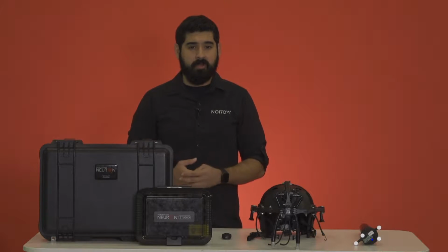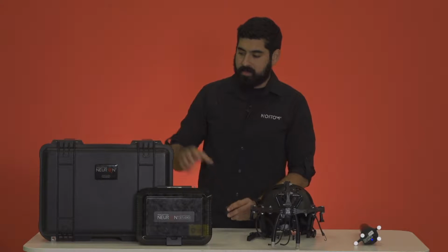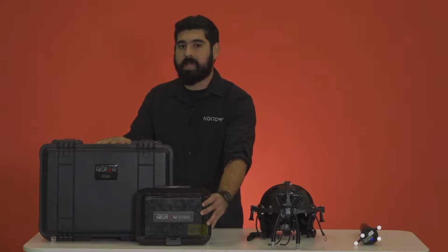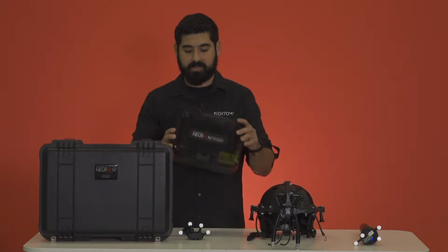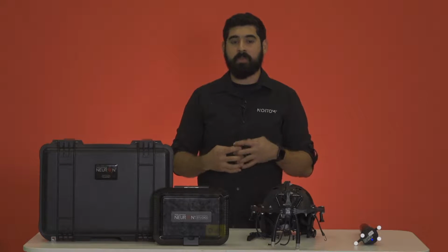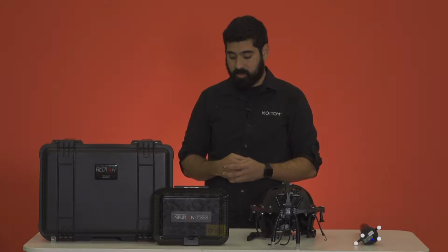For those of you that aren't familiar with what this can do, I'm going to walk through the sensor capabilities. So the sensors come in a Pelican case. That's when you purchase your kit. It all comes nicely packaged here and is stored inside of this charging case, right? You have a base of 17 sensors. What's nice about our Perception Neuron Studio kit is that it is fully dynamic, meaning that you can start with a base suit and then upgrade to gloves and then upgrade to different modules that I'll be explaining soon.